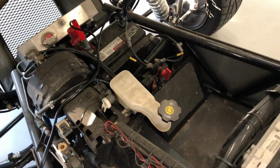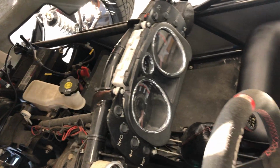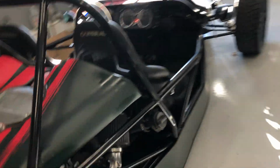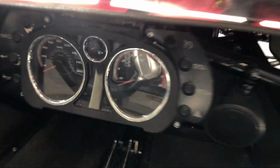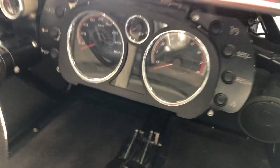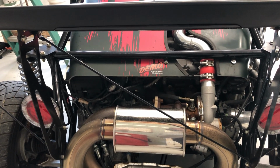We got the battery on a trickle charge because it's been sitting in here. Got a kill switch, which is accessible from the cabin area, but built off mostly all 2000-whatever year, maybe 17, Cobalt drivetrain, Cobalt dash, Cobalt motor, transmission, drive axle, even the digital gauges and speedometer. Analog gauges, but digital speedometer and everything just like the car actually had. Even has a turbo timer with a cooling fan for that. A couple other really unique features, some we hadn't even figured out yet.